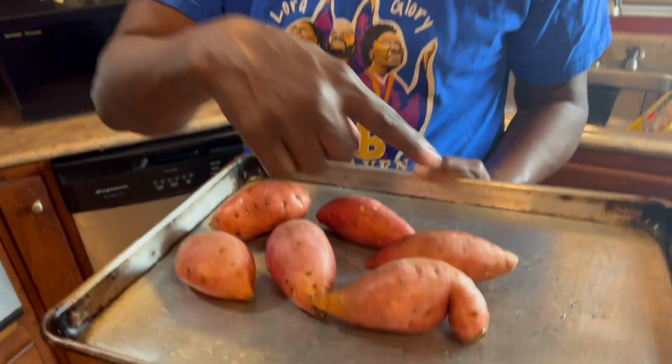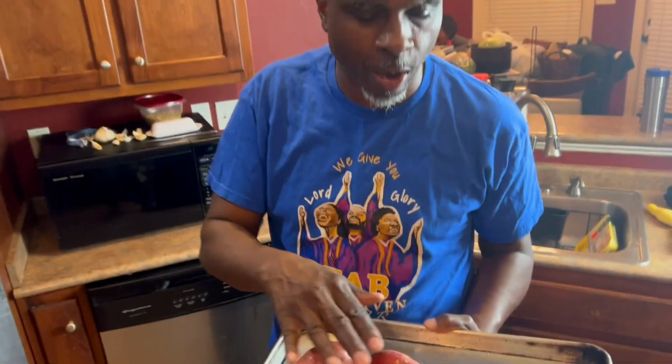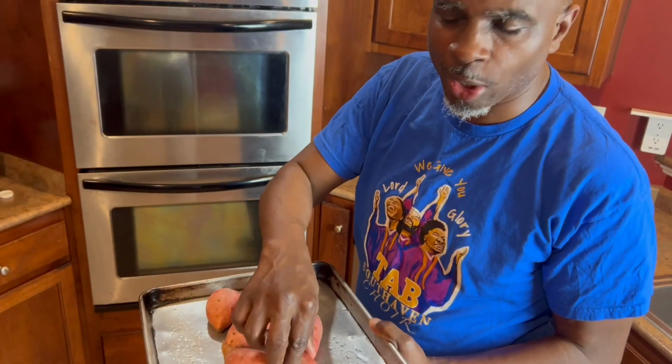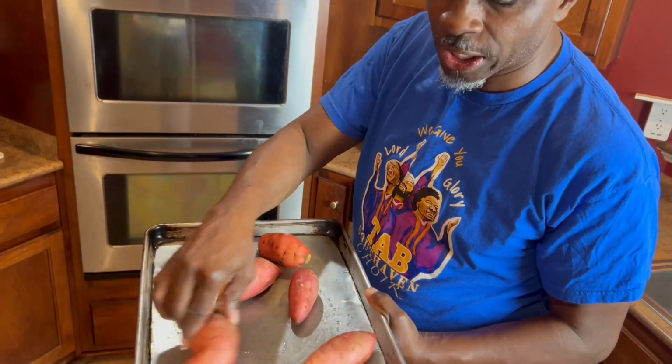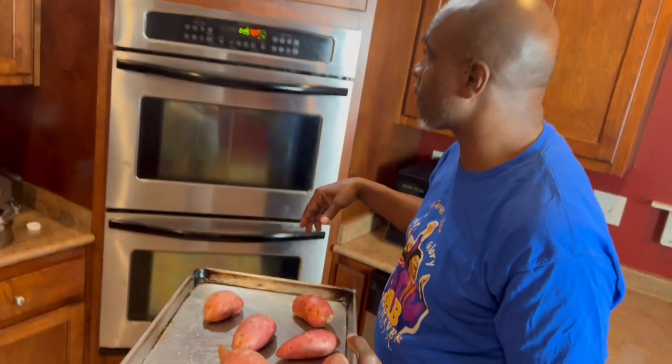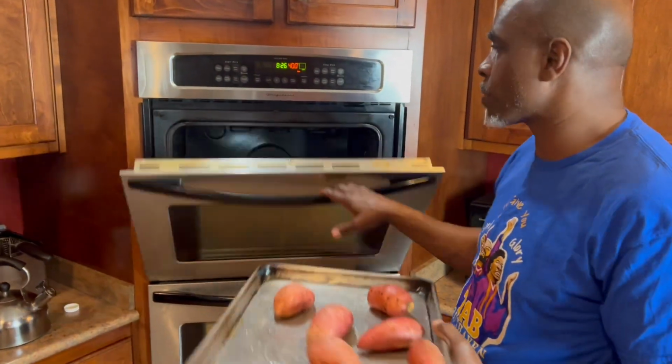But also, finally, for our sweet potatoes, we're going kind of fast, but I told you it's going to be fast. For our sweet potatoes, we already washed them off. We put them on a cookie sheet or a little pan. Put a little bit of oil on it so that they don't stick. Just a little bit of oil on there so that they don't stick. And we're going to put these in the oven. We put it at 400. These are small sweet potatoes.